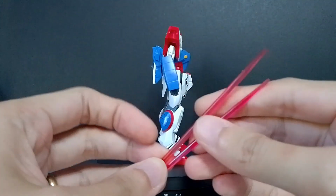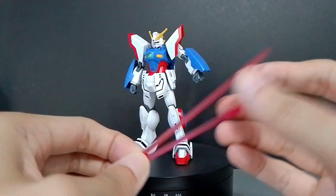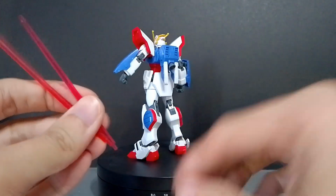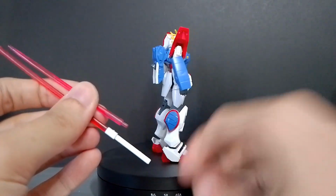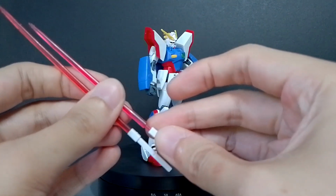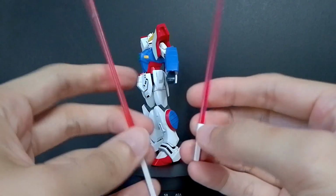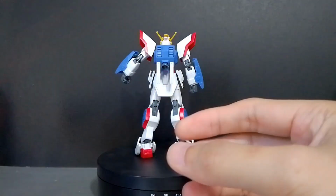I think these are from the high grade Aerial because it comes with the same size beam detail or beam effect part for the beam saber, and the long one is for the long beam effect, and the short one is for the short beam saber handle. So those are the beam sabers.